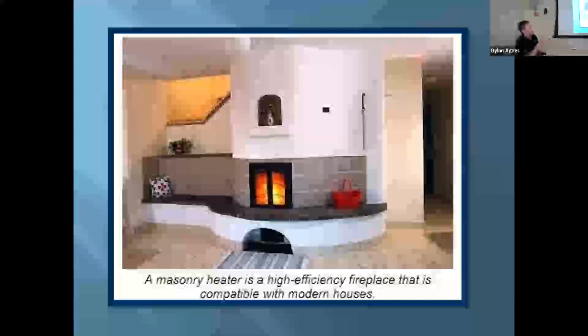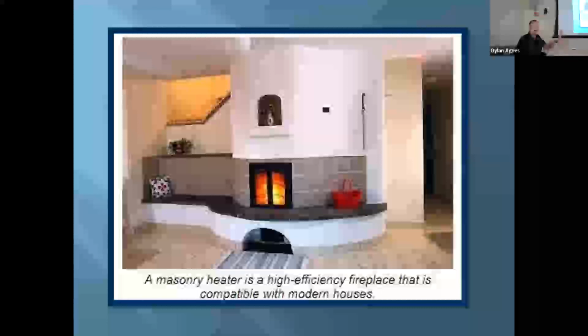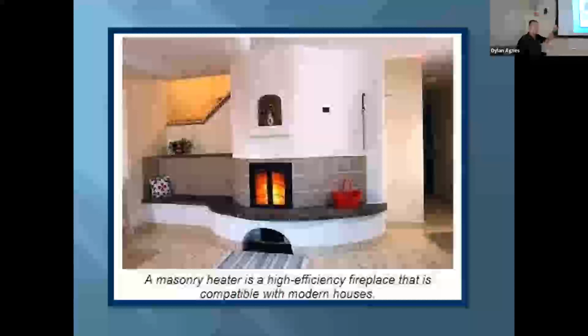And so this upper door is to be able to get in there and clean out the baffles and clean out the creosote that will build up in that upper section. So it's an inspection plate, and it needs to be cleaned once or twice a year. But these trap, I would say probably 80 to 90% of the heat is trapped into this masonry structure, and then it can be radiated back out into the space.